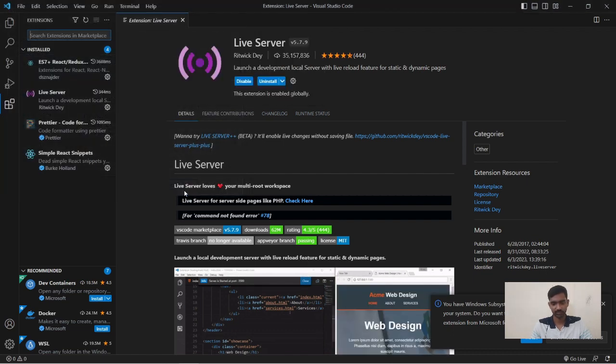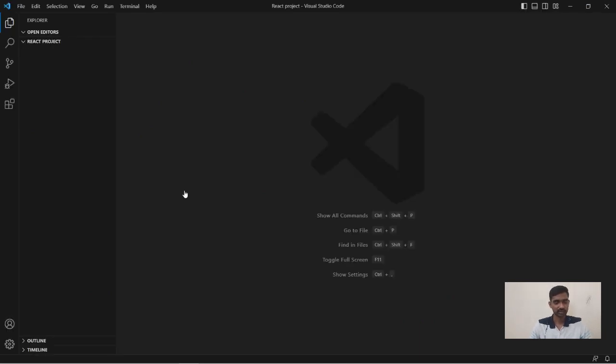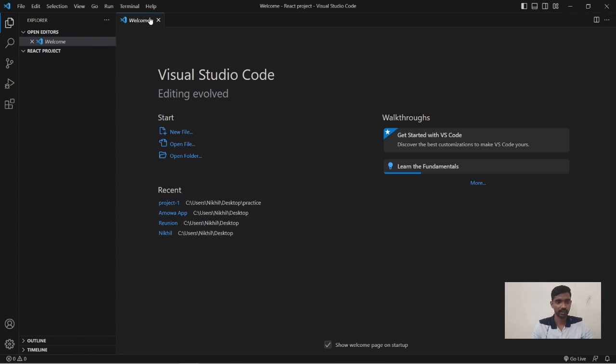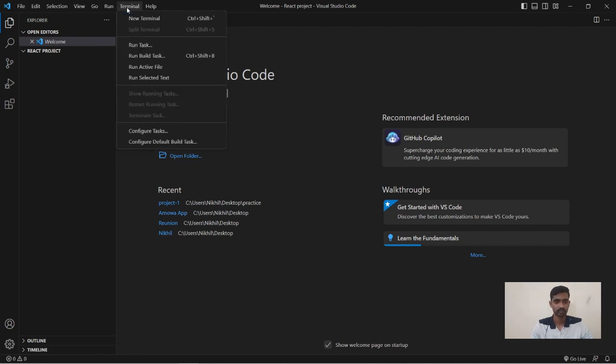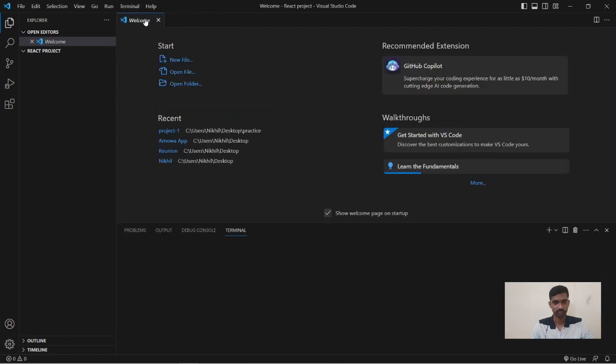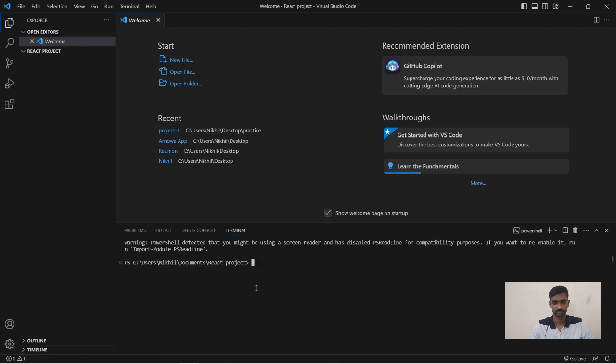In that, select folder, that will open. And next thing is to open the terminal, new terminal. Yeah, we are inside the React project.